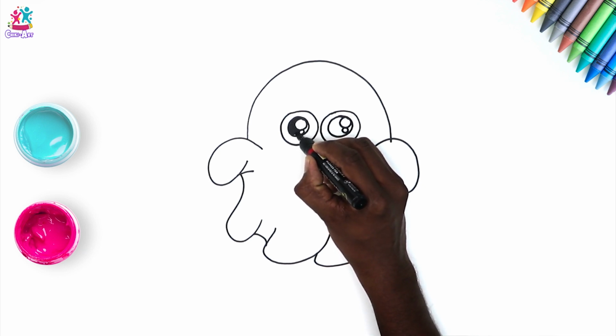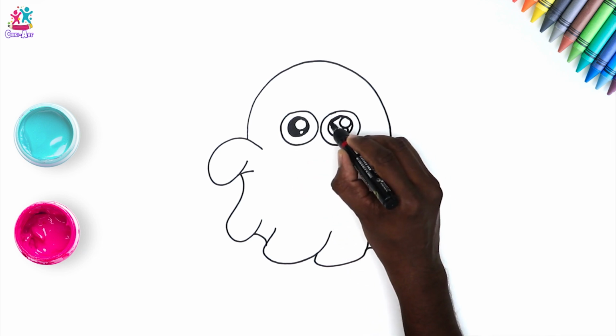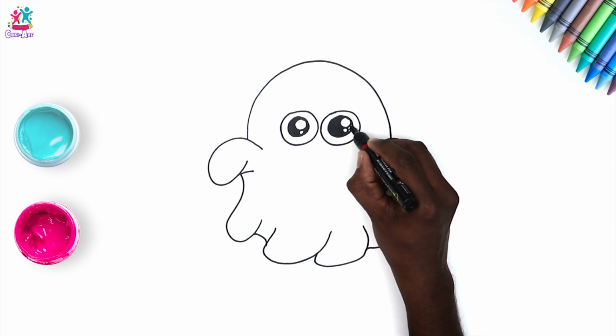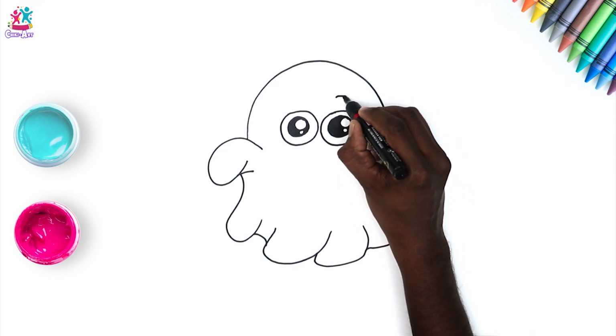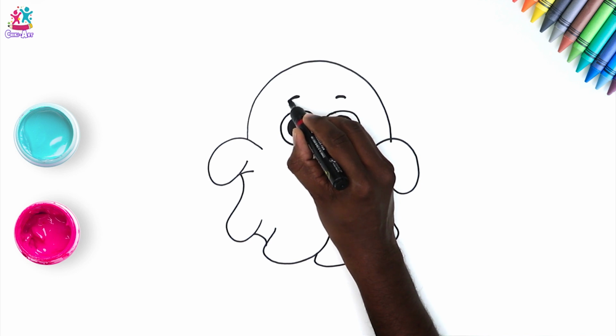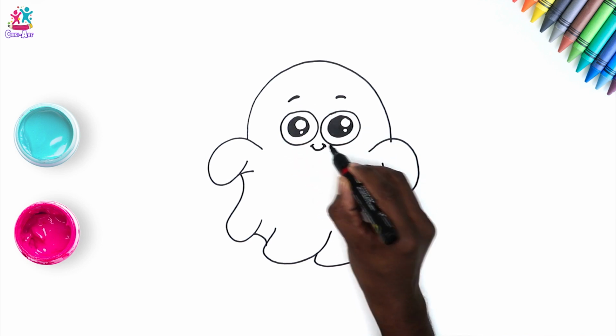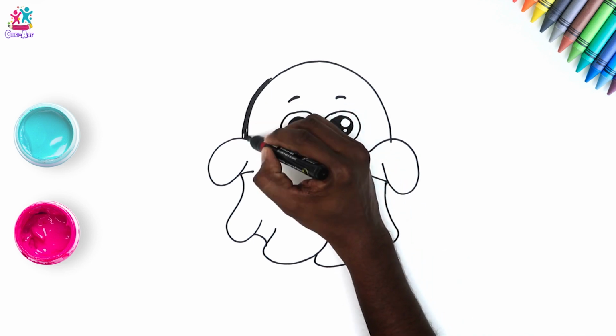Colouring in the pupils black, leaving that little tiny circle clear for the shine. It's a nice way of making eyes look shiny. There you go. We're using a pen for this part. Some little eyebrows. Ah, cute. And a smile. Of course, we have a friendly ghost.